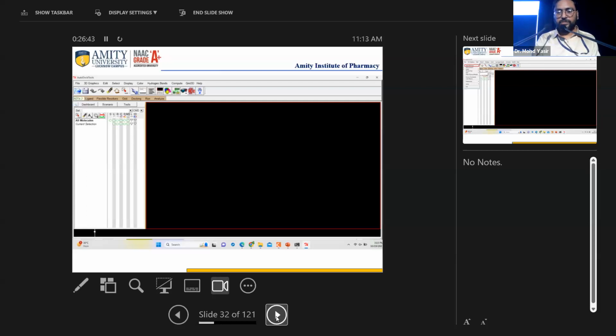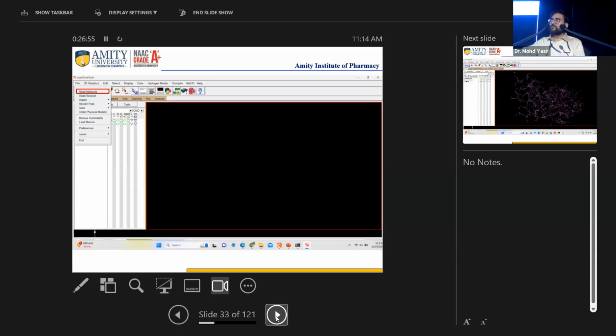You have to open that protein and remove some unwanted things in the protein, which will affect your interactions. First, go to File and open Read Molecule. When you click on Read Molecule, it will ask where your molecule is.